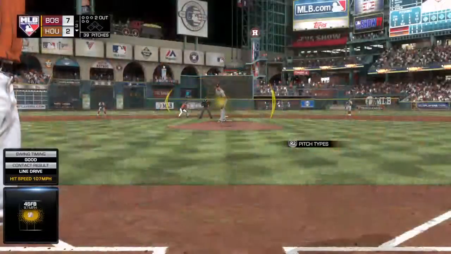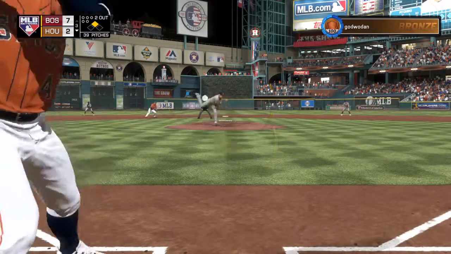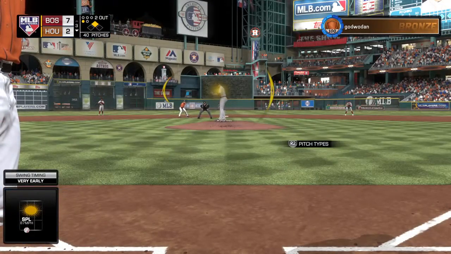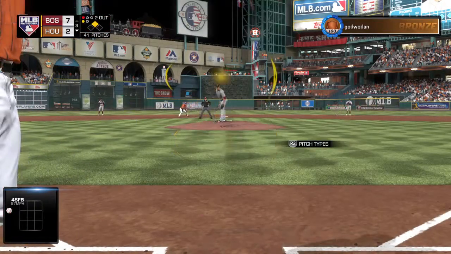So striding forward now, George Springer. He's 0 for 1 after grounding out in his only trip to the plate so far. Couldn't wait back, a swing and a miss. Comes set with the 0-1. Fastball misses inside. It's even at 1.